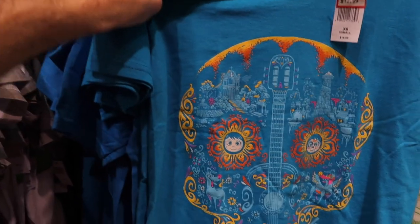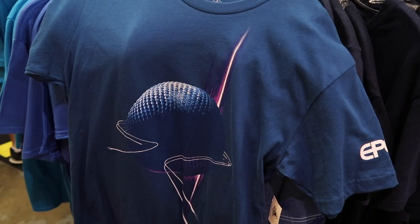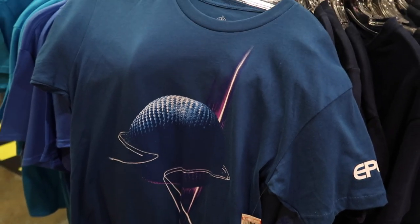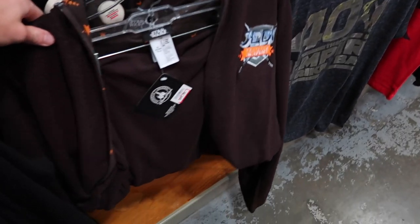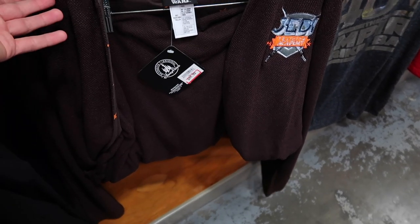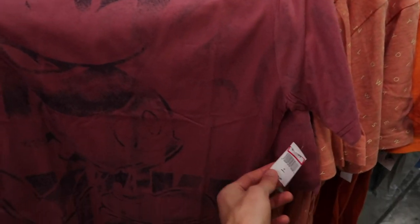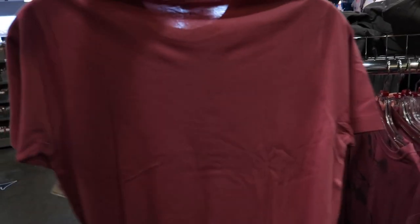I just talked about the kids' Jedi Academy — they have the adult Jedi Academy robe here too, which is kind of cool. It's $44.99, was $64.99. You're getting it for almost the same price as the kids', which is kind of crazy. Over on the men's rack — you gotta look because sometimes you find different stuff — they do have a cool Mickey Mouse shirt I don't think I've ever seen before. It was $29.99, now just $12.99. Looks like just smalls, and nothing on the back.